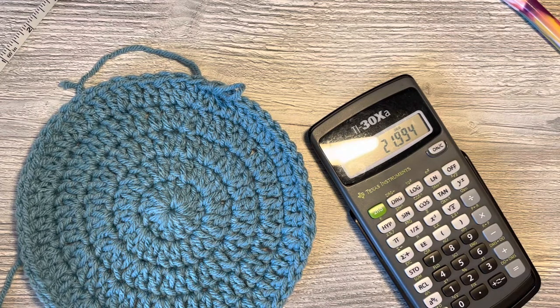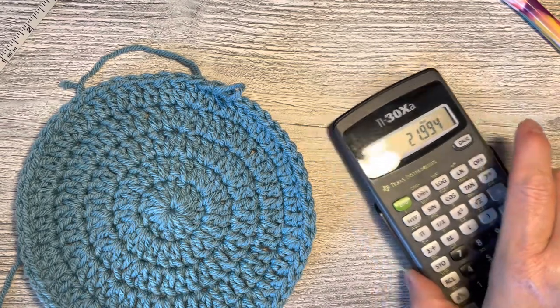So since I'm at the measurement for an adult female size hat, I am going to go ahead and start doing the patterning for the lemon peel stitch. So we have an even number, it's 60 stitches, and that is great because that is exactly what we need for the lemon peel stitch in the round.